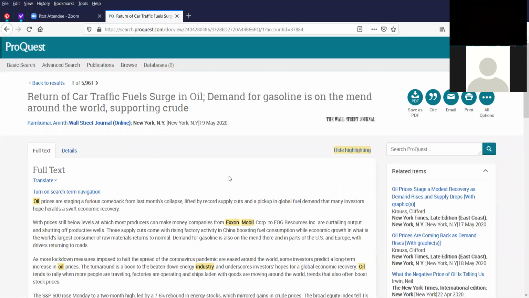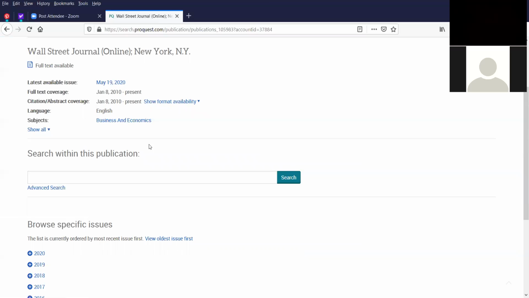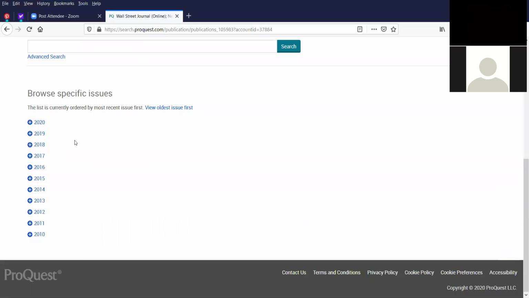If you wanted to, you could also click on the journal name, in this case, the Wall Street Journal. And if you are looking for a particular article from, let's say, a particular issue, let's see what happened on May 19th, 2012.